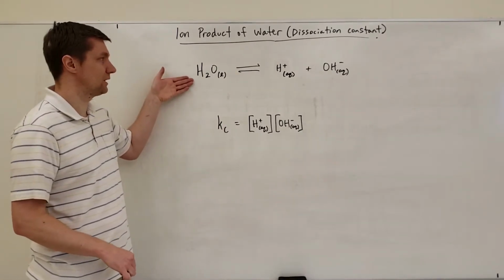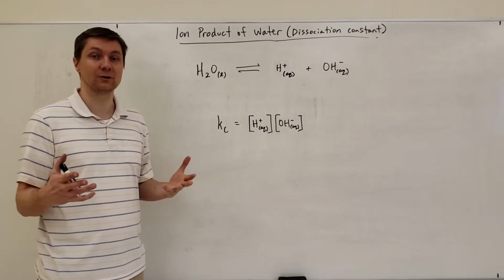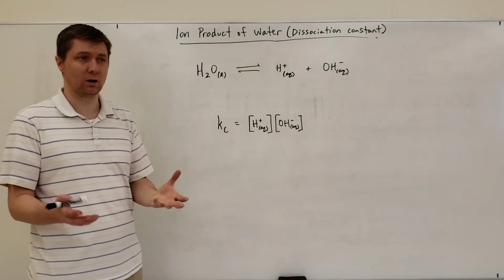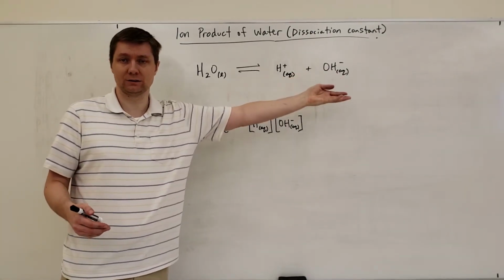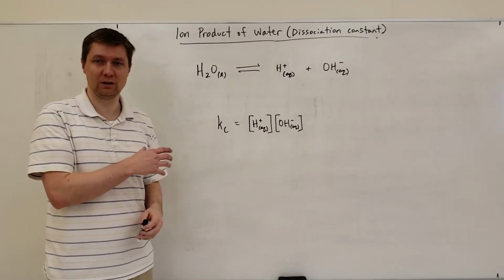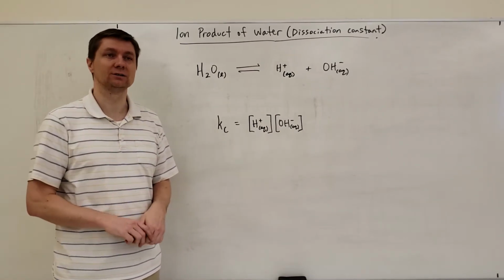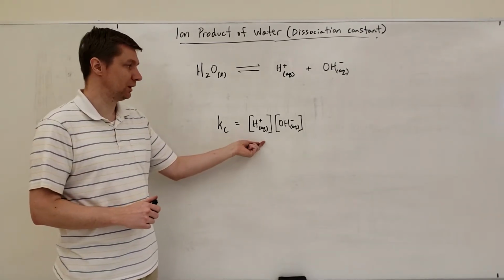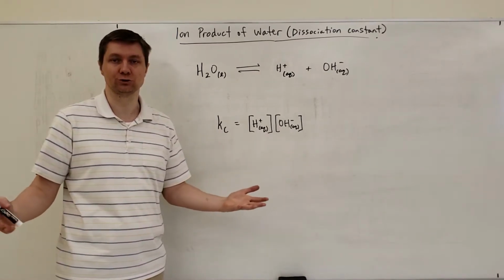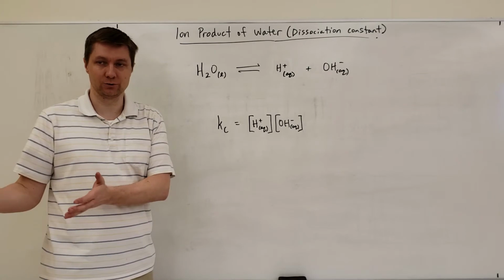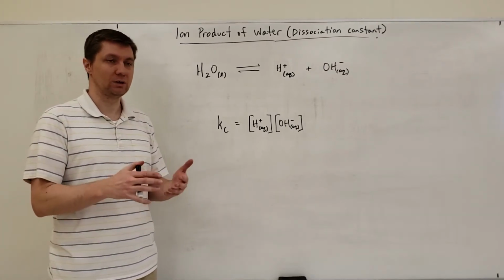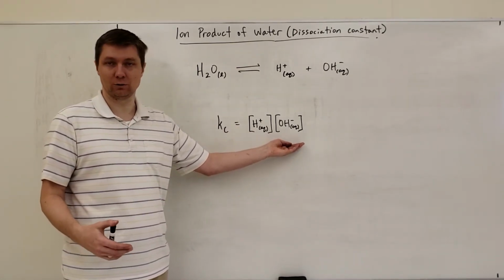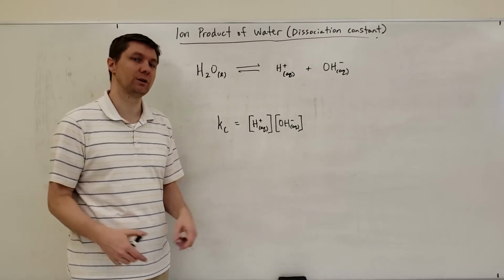And so what turns out to be is actually water is in an equilibrium reaction with hydrogen ions and hydroxide ions. So in a glass of water, there will be some hydrogen ions and some hydroxide ions. And if you remember from the previous video and the pH and pOH scales, the concentrations of H plus and OH minus are determined for a neutral solution. We know that water is neutral, and so those concentrations are set. If the pH is 7, then the concentration of H plus is going to be 10 to the negative 7, and the concentration of OH minus is going to be 10 to the negative 7 moles per liter.